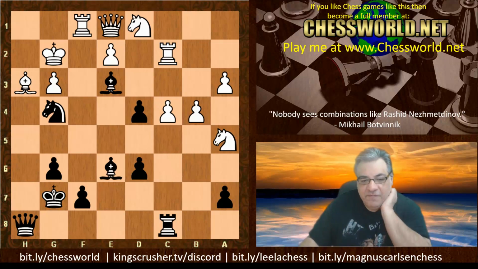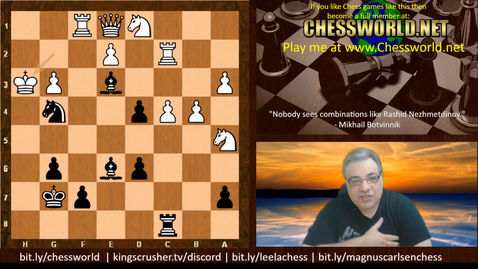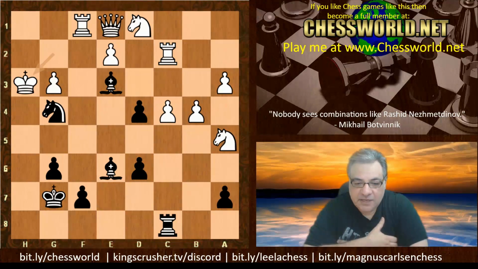Okay, the first move is a queen sacrifice. It brings the king out. And there's tempting checks now. Which one would you play in this position? So I'll give you another 10 seconds for another 100 points starting from now. Black to play here.